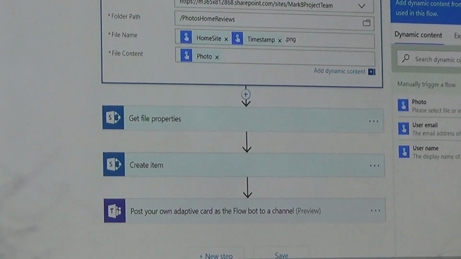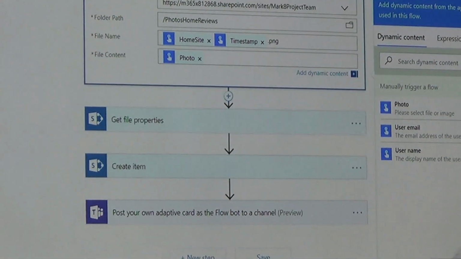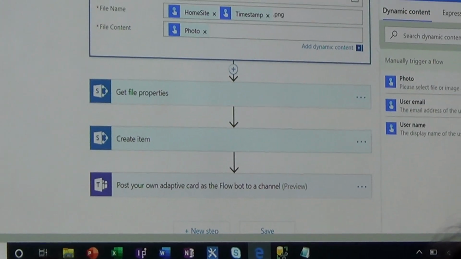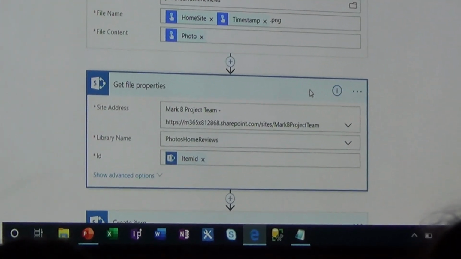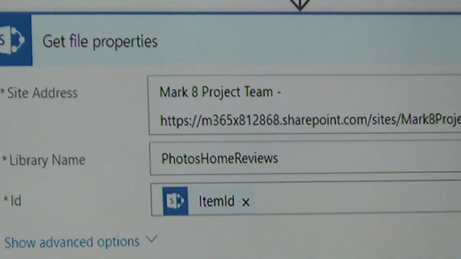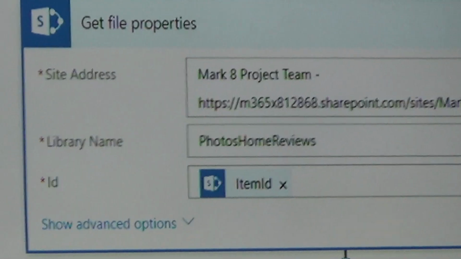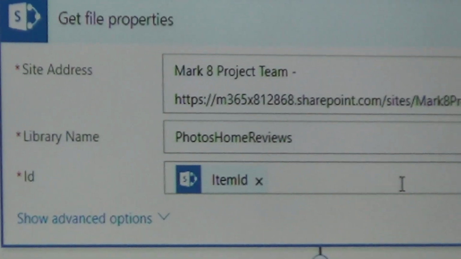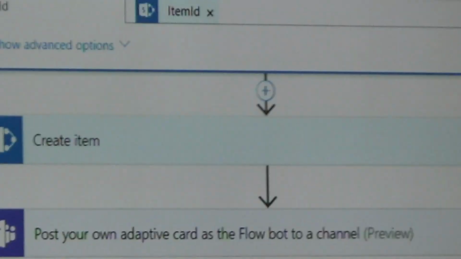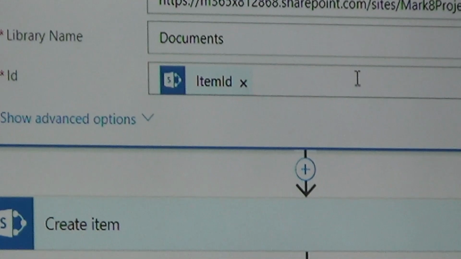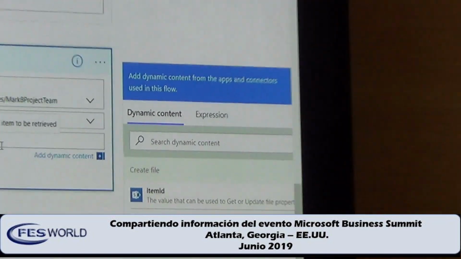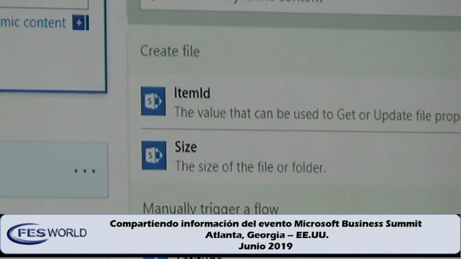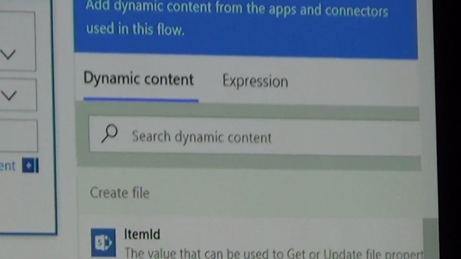Okay, if that runs, now I need the ID of that file. We couldn't get the ID while we're making it. So how do I get the ID of that file? Well, I have to go get file properties. This will get me the ID of the file just made. So all I do is go to the library name, and then when I click in the ID column here, it is going to give me, sorry, I think I just made a mistake and clicked something. But you can see on the right there, it gives me the item ID. That's what I want in that ID field, okay? Really important because you're going to need it for the next step.